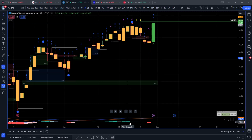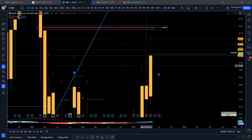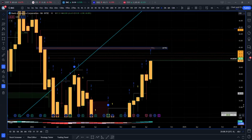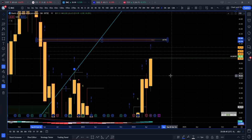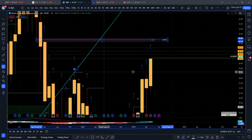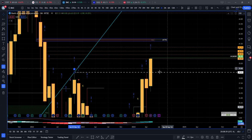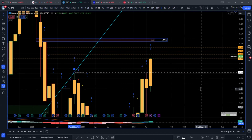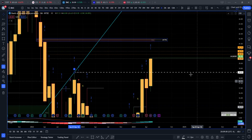All right, good. Okay. So BAC, this one is going to be a little bit shorter term. So not really going to focus on the month, but I'll show you anyway. Obviously, the month is a 2-2 continuation. Don't really think we see real resistance, at least for the monthly time frame, until we get up to this fair value gap here. Took out highs. I would say one or two things will happen. Either we go straight for the fair value gap or come back to retest this previous high, see if it'll act as support at 38.60. So if you want to wait, that's fine when you're talking long term.